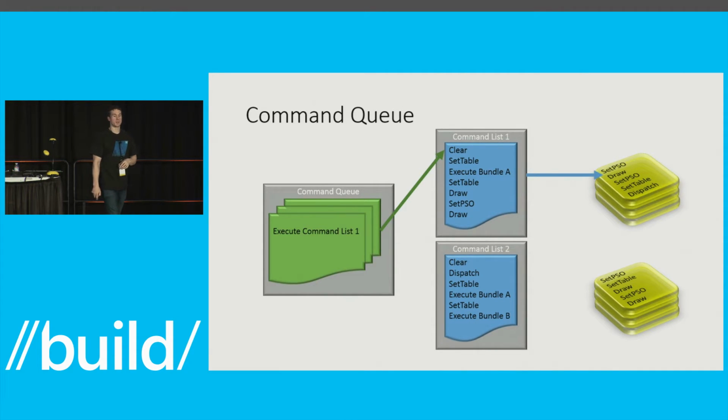Now thread 2 has finished command list 2 and wants to submit that to the queue. We'll see thread 2 submit it to the command queue, but the GPU isn't going to start executing immediately because the queue represents the serial order of commands in the GPU. So CPU on thread 2 inserts that command to the command queue, but the GPU will continue executing on its current control flow.